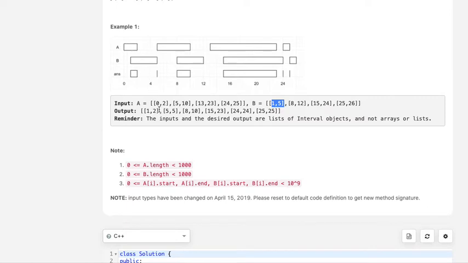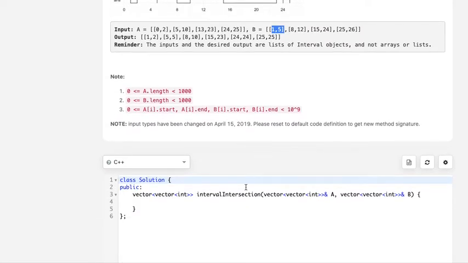As we have [0, 2] and [1, 5], we decide the intersection between them by taking the maximum of the starts and the minimum of the ends, and then we decide the intersection between [1, 5] and [5, 10]. In this way we will proceed.